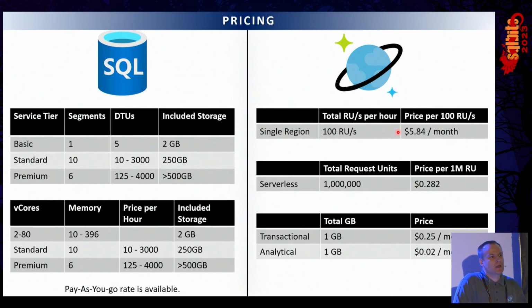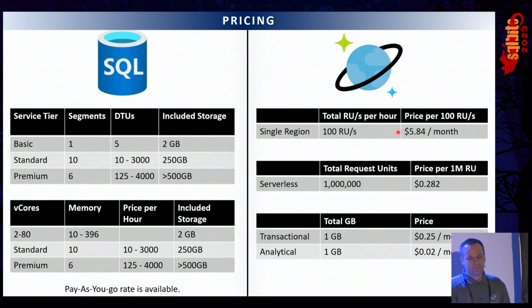For example, if you pick 100,000 request units per second, and you think that you are never going to hit that, you might, because somebody might one day try to attack your application with a DDoS attack or something like that, and you might end up with a really surprising bill. So you want to be sure that you pick a number that you can actually afford.